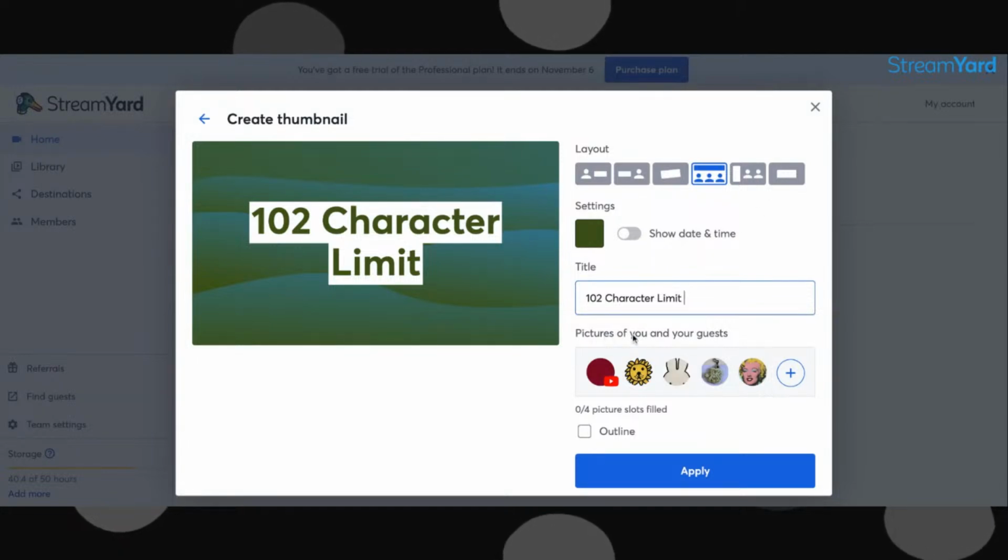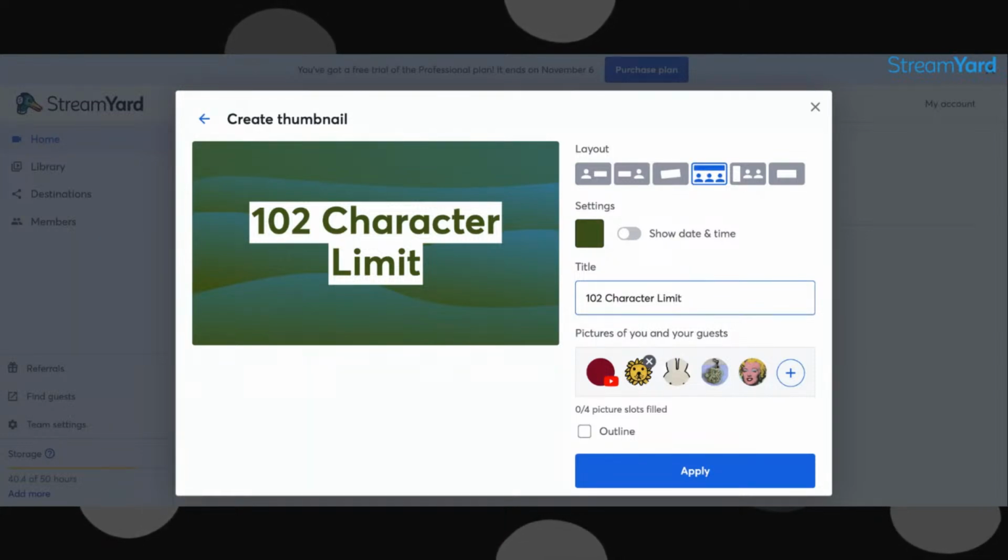Pick pictures of you and your guests. Now, I've uploaded these pictures, okay? And it starts with your profile picture. But because I use just a color for my profile picture, I can upload other pictures. They do not have to be people. They can be products. It's limitless. They can be art that you did. It simply doesn't matter because it will accept any picture.